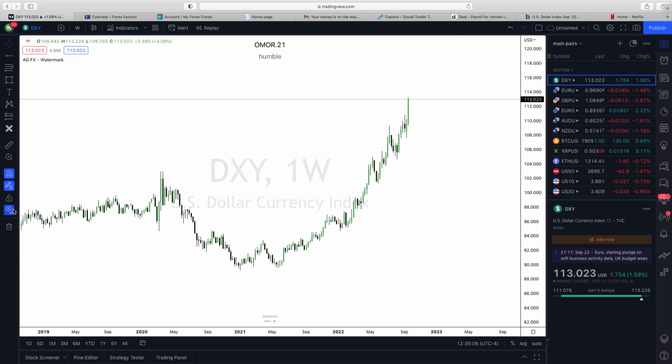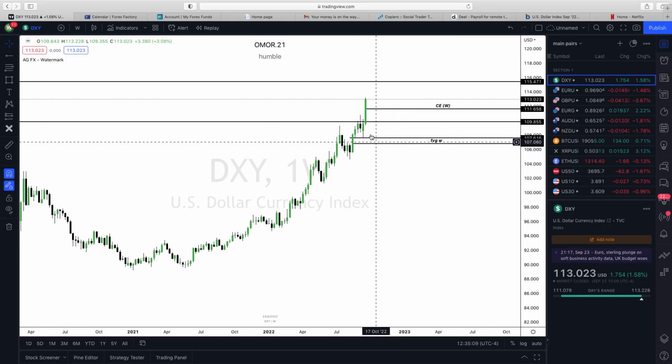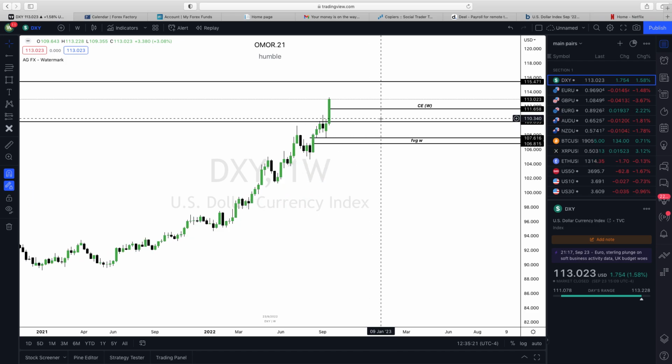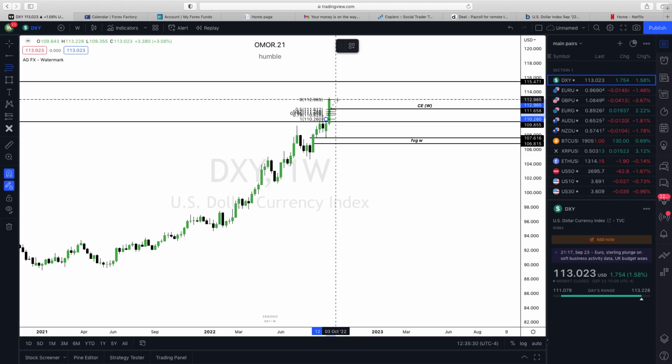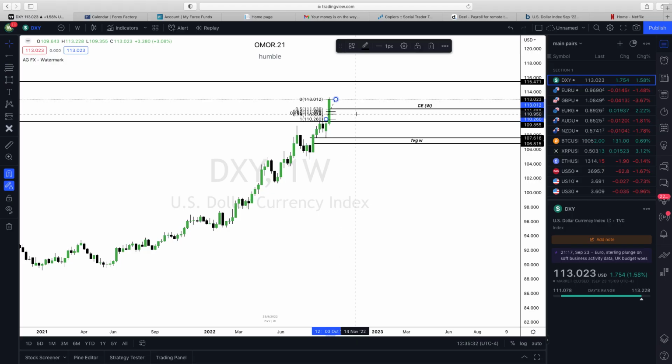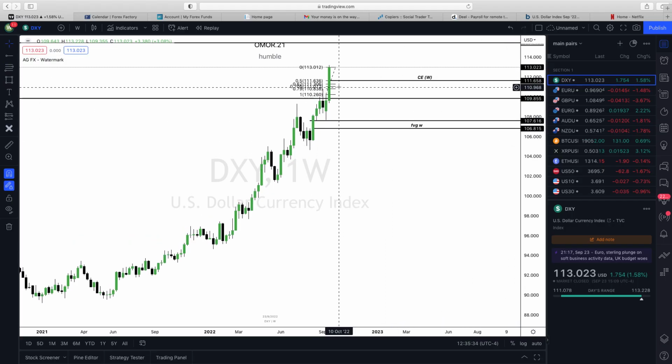Now, if I just take this off, this is what I have. This is a fair value gap that we still have. The upper band here and the lower band here is a 3-month fair value gap. And CE is consequent encroachment for the weekly candle. So how did I get that? Well, if I go from here to the close of that candle, you see how that's 50% of the current imbalance. You see the 50 here. That's why we got that.